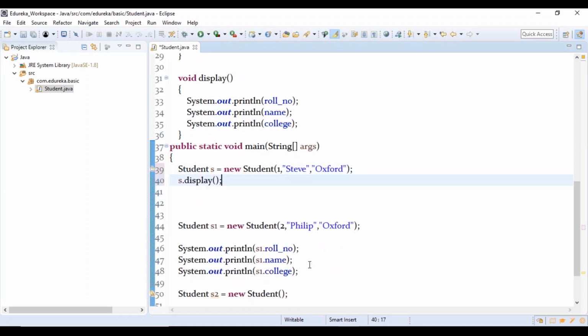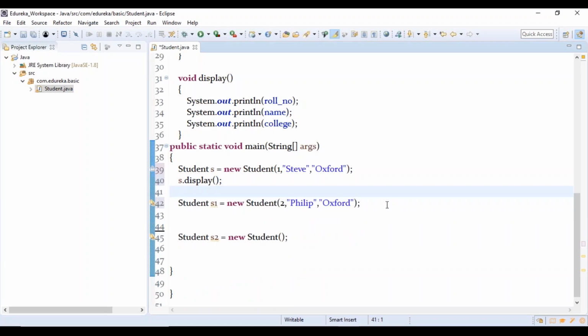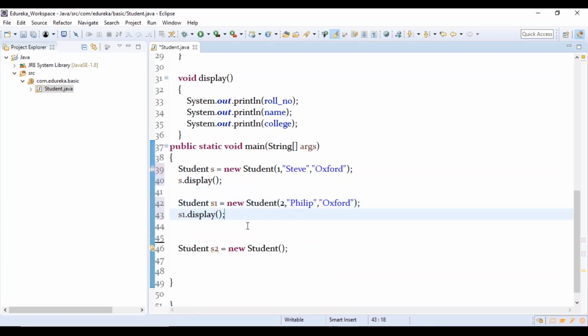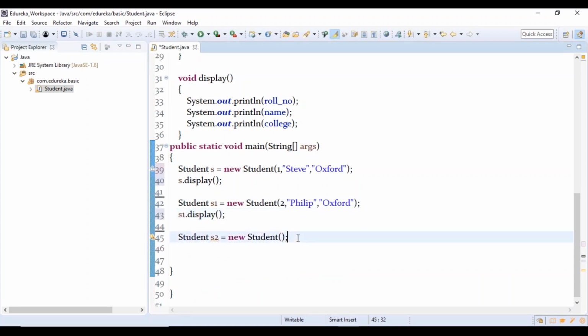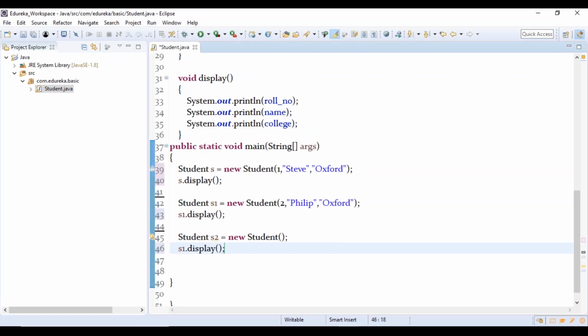If you do that, there's no need for you to write this print statement every time you create an object. All you can do is create an object and call this method with that particular object, which will help you to print the details of that particular object. So this is what I'm going to do. Let me run this code. I will make it S2. Let me run this code and see how my output would look.